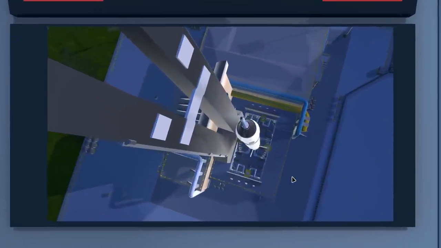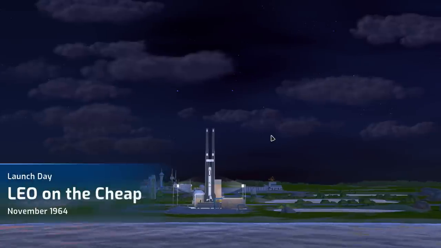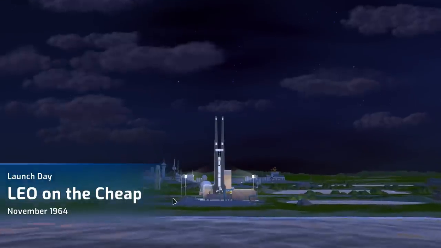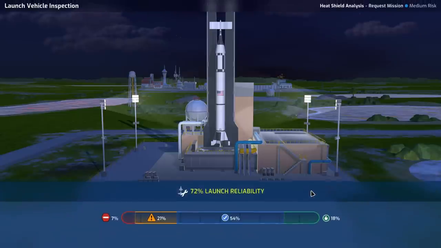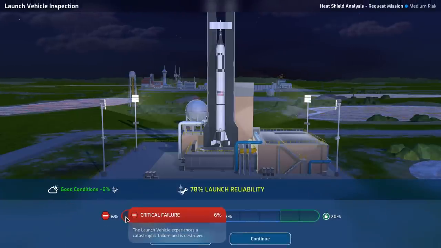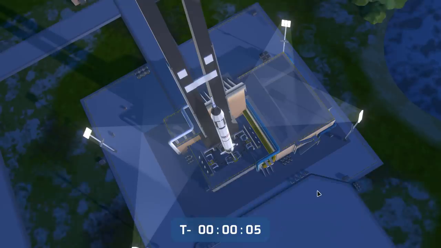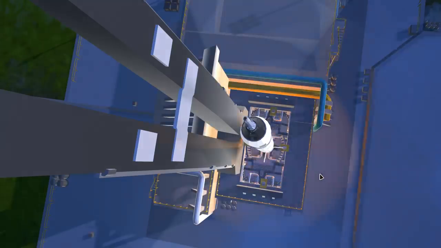Here we are at mission control. I do like these views of the rocket before. Oh, it's another night launch. I do like the night launches. They look so good. We're launching another LEO on the cheap. We have got all good conditions, reducing our critical failure to a mere 6%. All right, let's light this puppy up. 3, 2, 1. Oh, the excitement. The excitement. Oh, the sparks.